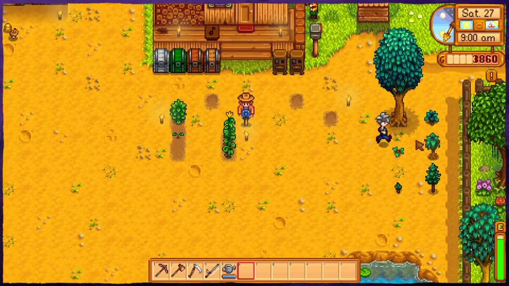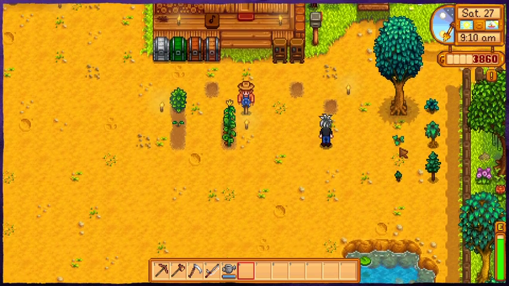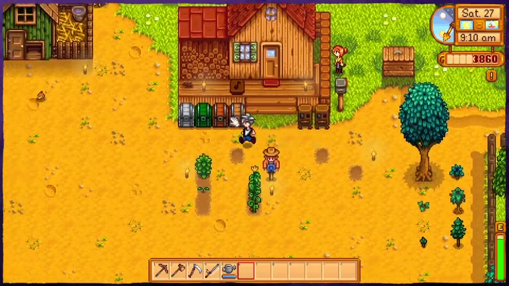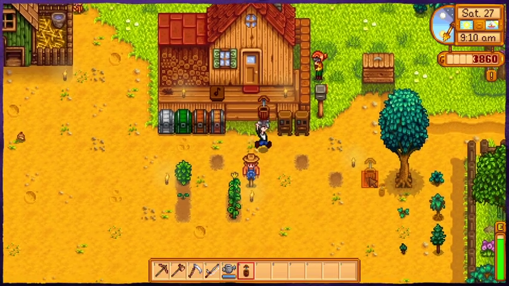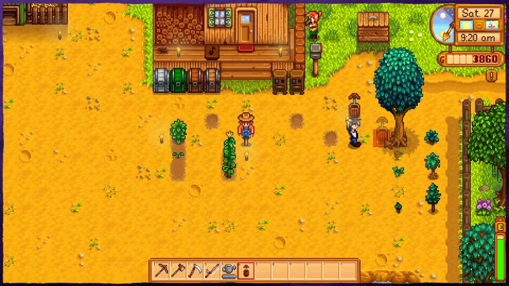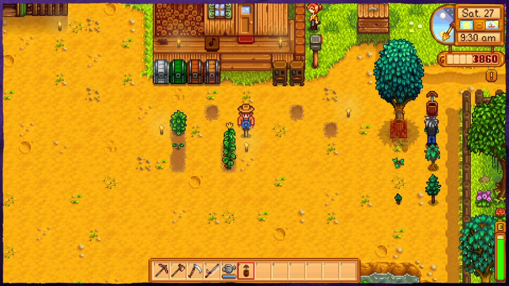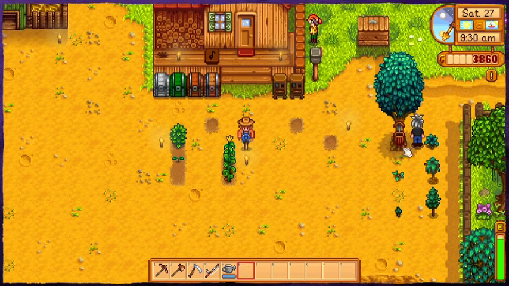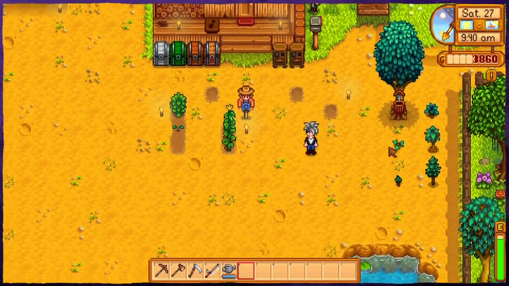Okay, so one of my trees has grown. Awesome. I believe this is pine. Okay, so here's what I'm gonna do. Here's one of my trappers. Do you have to place it like that? How did you place it? There we go. So that's one.